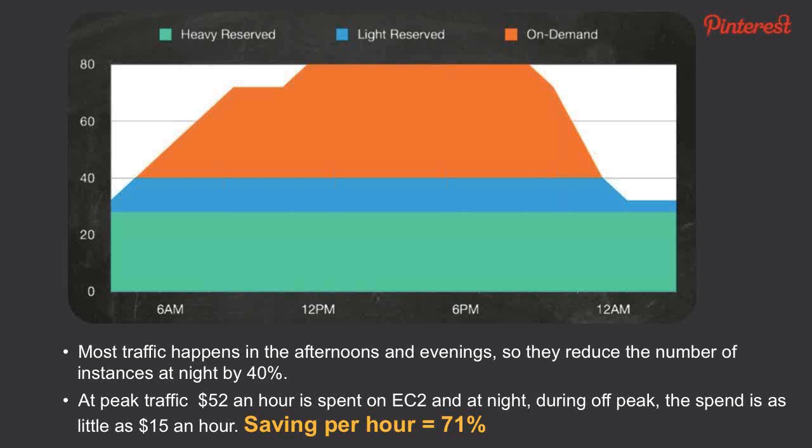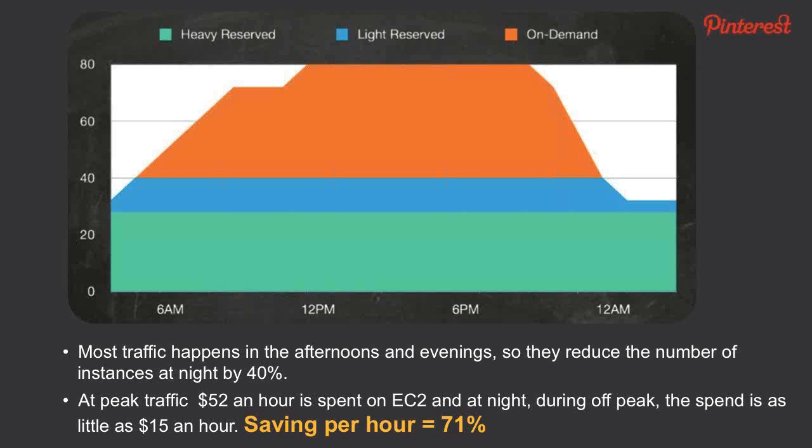And so what they've done is they take a mixture of different reserved instances. So at the very baseline, they know at minimum they're always going to be running, let's say, 25, 30 instances. That's their minimum spend. Maybe it's the middle of the night. They're still, I think, a bit heavier on the U.S. side. So they go ahead and they bought heavy reserved instances.